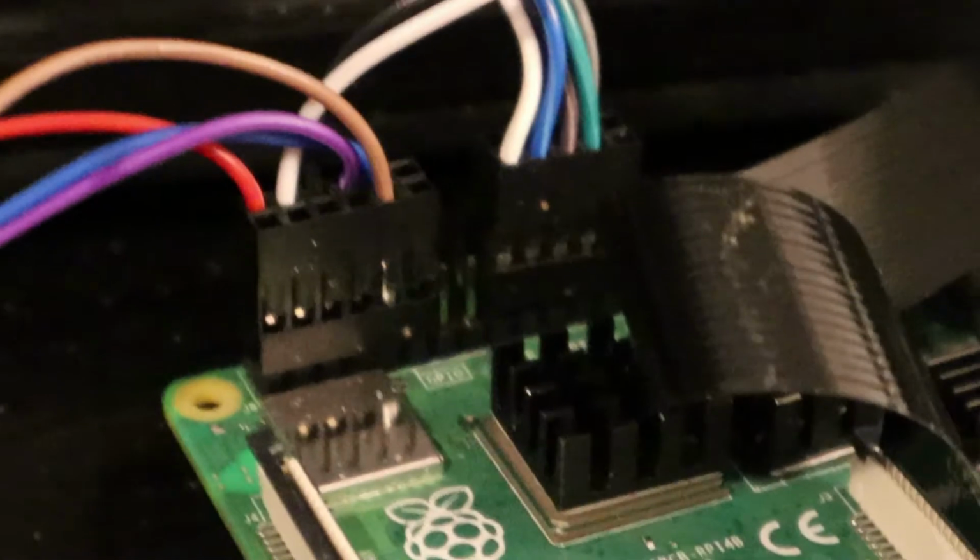And then if you do the accelerometer, I believe that's pin 18. It's 1, 2, 3, 4, 5, 6, 7, 8. It's 9 down. But go off the diagram that I have written, and I'm going to write this in on the website that this is going to be embedded in.